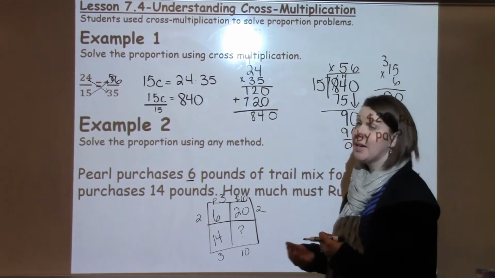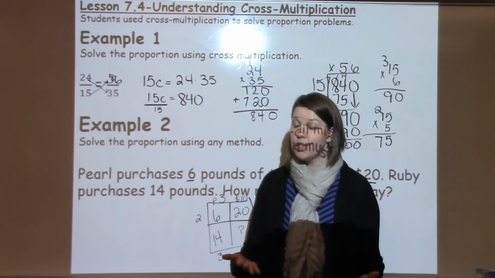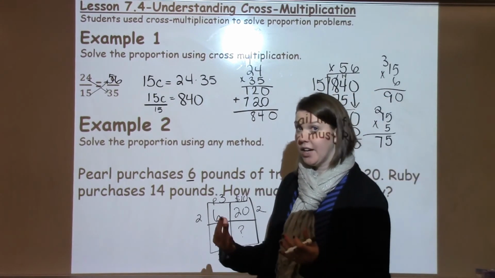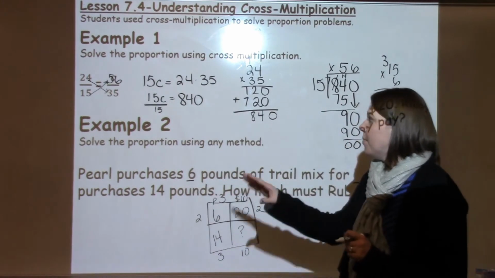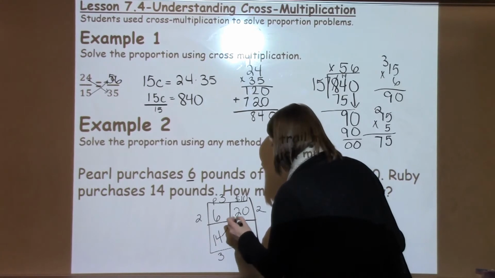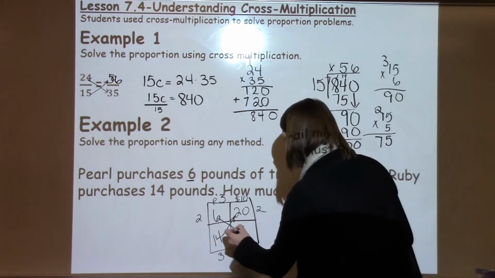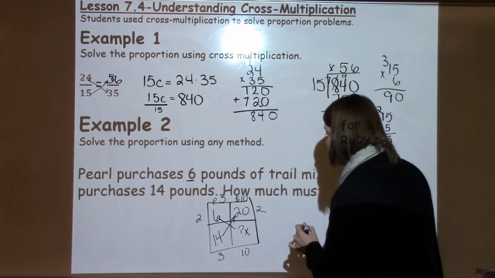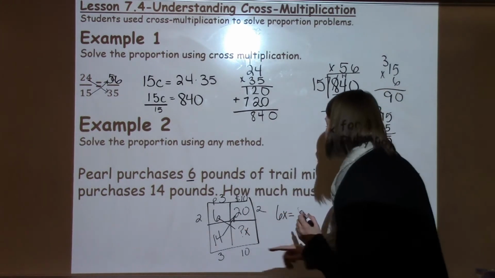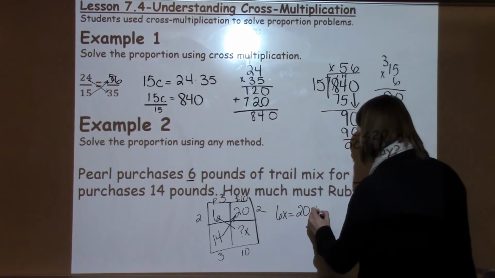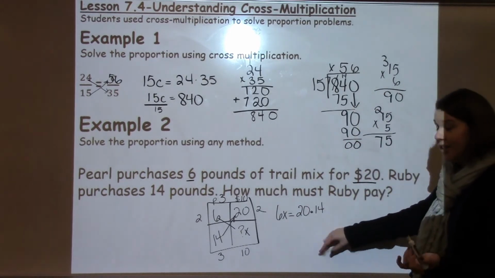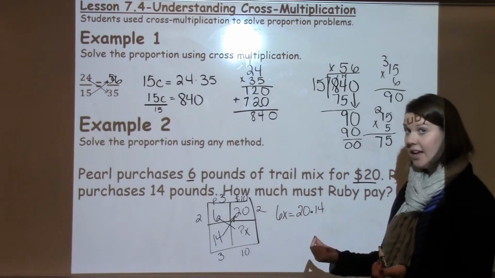So in this case, a factor puzzle doesn't work out like I thought, and your student might encounter this when they're doing their homework. So they need to go ahead and cross multiply and isolate the variable like we've done up here, but this is just in a factor puzzle format. So what we're going to need to do, the question mark, I'm going to put an x instead, is 6x equals 20 times 14. Again, students are going to have to go ahead and multiply this out first to get what that is so they can go ahead and continue to isolate.